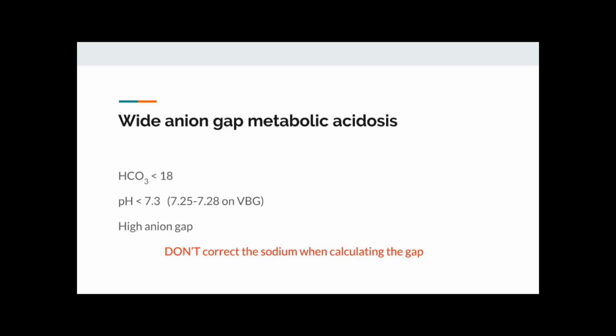When I got the transfer, they told me that they had a gap, and then when they came here and I looked at the labs, they had actually corrected for the glucose. You can correct the sodium, but you have to correct the chloride with it, and if you do that, you get the same idea. Either don't correct, or correct the sodium and the chloride. So it all evens out if you do one or the other. But if you just leave it alone and look at the measurement that's already in the blood, then that's your anion gap. Now this seems pretty simple.